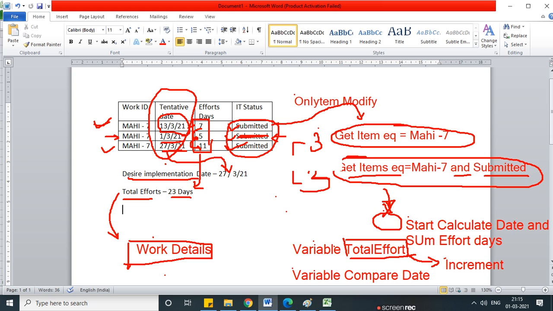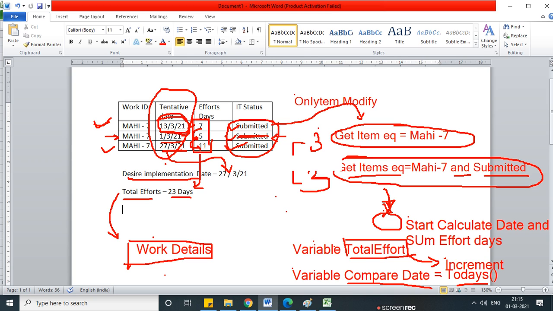if the tentative date is greater than the compare date. While initializing the compare date, we'll initially set it as today's date, and you know that this date will be a future date. It's definitely the person doing the assessment who will put in the future date. So we compare today's date, and yes, it's greater.